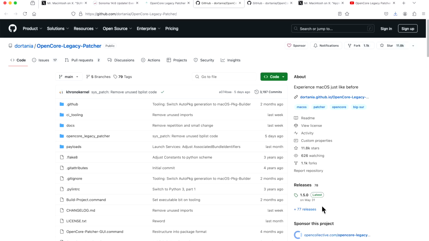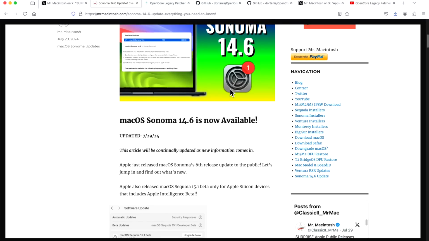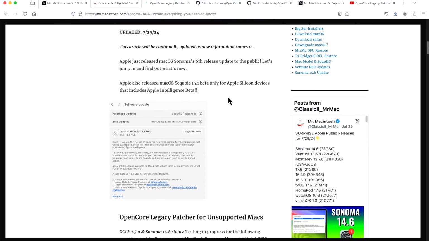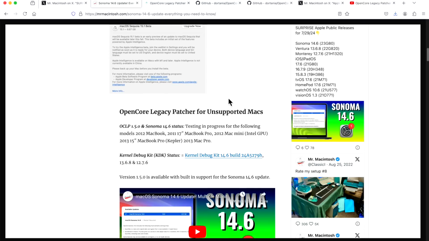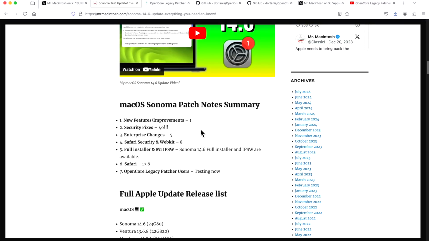So now that we see that 1.5.0 is the latest version, now let's go into the 14.6 update. The reason why I talk about the 14.6 update is because a lot of people wonder, well, wait a minute, do I even need to install this update? Is there anything important in this update for me to even go through the entire process of updating my unsupported Mac? That's what I want to try to put in my article, and I talk about it in my supported video. I talk about what the features and security updates are inside 14.6 before you make that big jump. For the feature updates, I always put a list of those in a summary here of what's going on in the update.